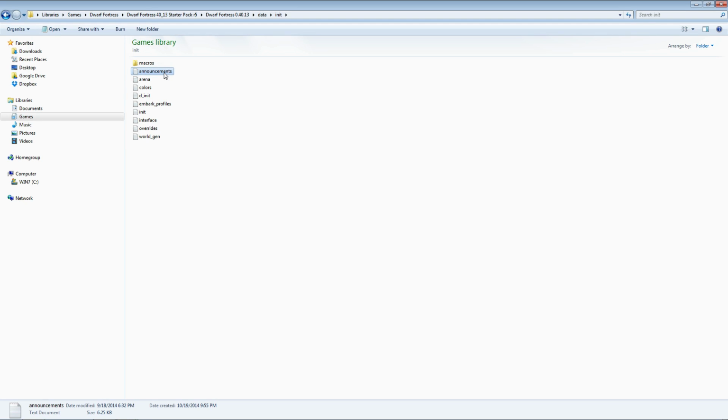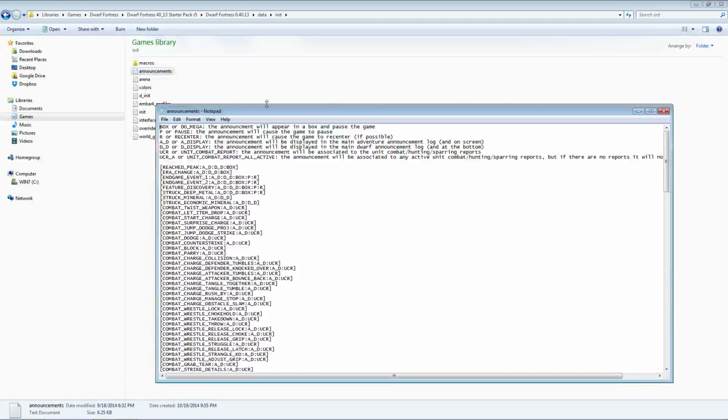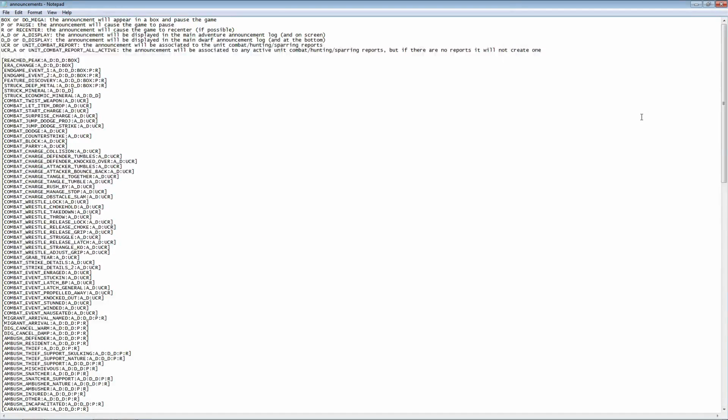The announcements file is the last one I really want to touch on. This controls how certain game events will play out. So, for example, we're going to modify a couple of them here. Dig cancel warm and dig cancel damp correspond to whether your dwarves cancel the job that they're digging if they detect that there's suddenly damp stuff. So now it's incumbent upon me not to dig into the side of an ocean or not to dig into the side of a river, but they'll cancel the job regardless. I can't control whether they'll cancel it.